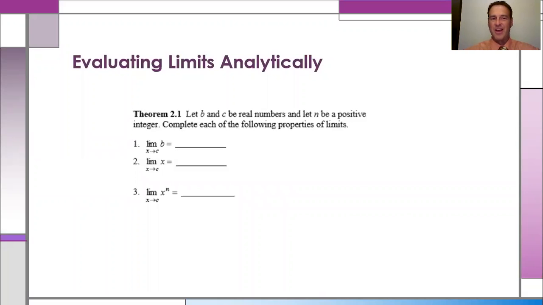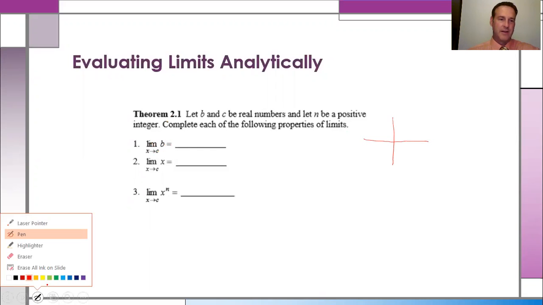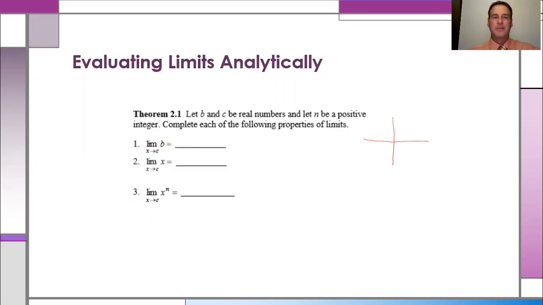3 rules, as you look at these, write them down. The limit as x approaches c of b, what does that equal? Now, don't make this more confusing than what it is. If I make this graph, and let's say I graph b. Now, b is just a letter, which means it's just a constant, like a number, like 2. All that means is we know it's going to be a horizontal line. And maybe it's 2, maybe it's a little higher, we don't know. All I know is that it is horizontal. If there's no x with it, it has to be horizontal.